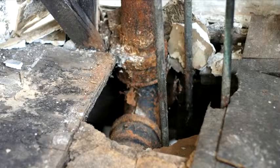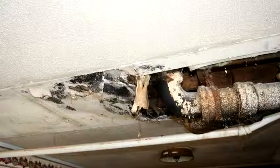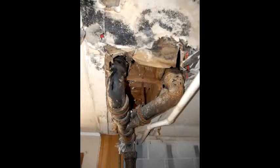We found that over the years there have been so many leaks from the existing plumbing — both the sewer lines and the supply lines — that the only real viable solution we felt made sense was to replace those lines. So the plumbing was one of the major problems we found.